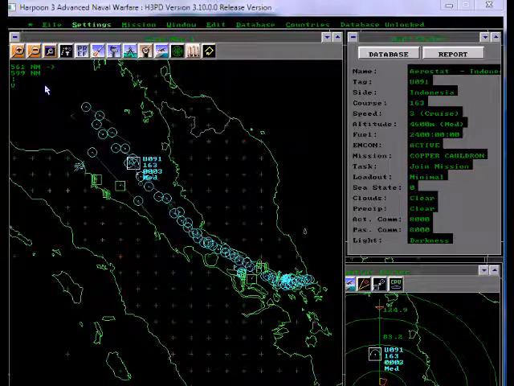This simulation looks at the opportunities for traffic management in the Straits of Malacca using Indonesian systems manufactured in Indonesia by RCS.